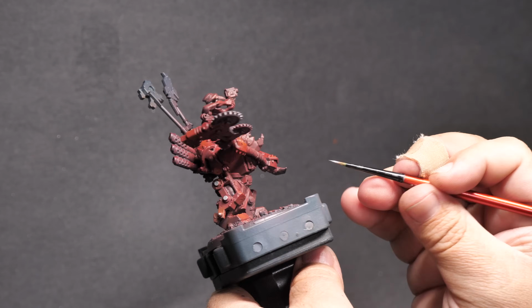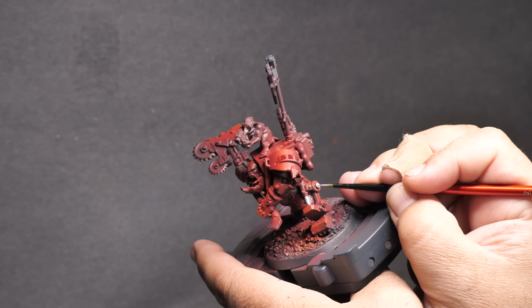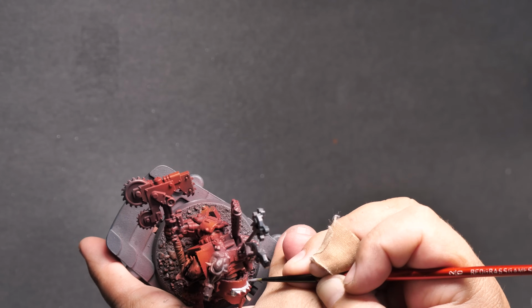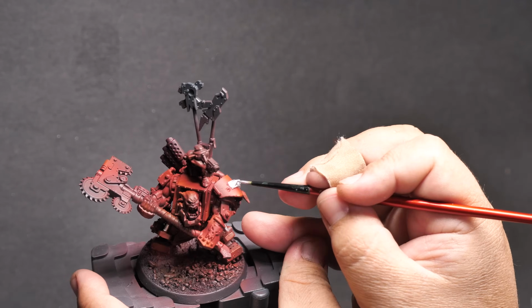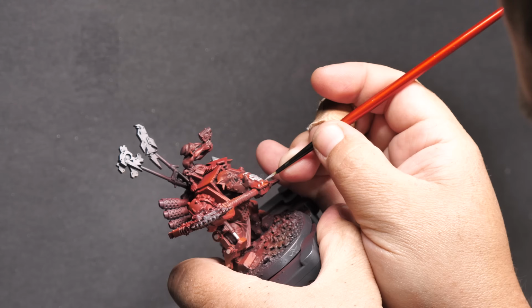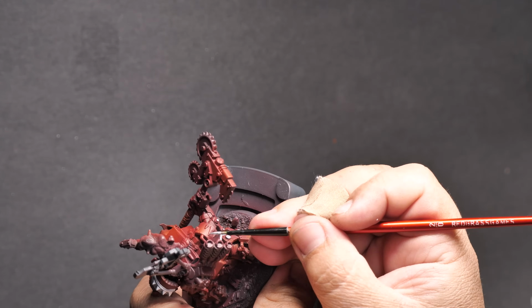The armor is pretty much done for now, so I want to start filling in those details. I'm going to start with a bright silver for all the mechanical stuff on the model. There is quite a lot of it, and some of it has armor separating the little pistons and gears. I really like models like this because when you paint that initial layer for armor, you get these really nicely painted panels that you just paint around. It just saves time and you get a very cohesive color for all the panels because they were done at the same time with the same colors.